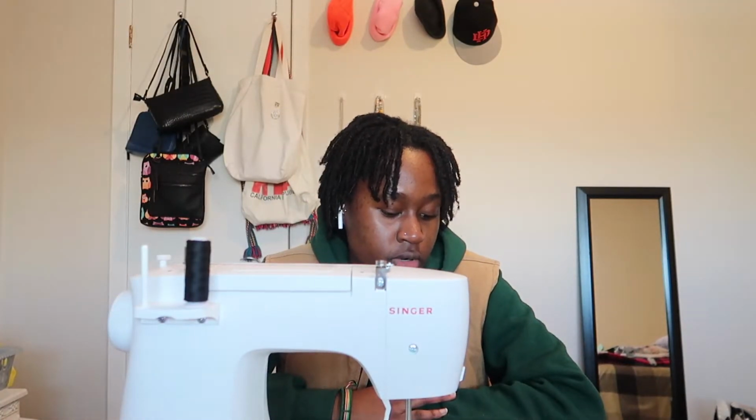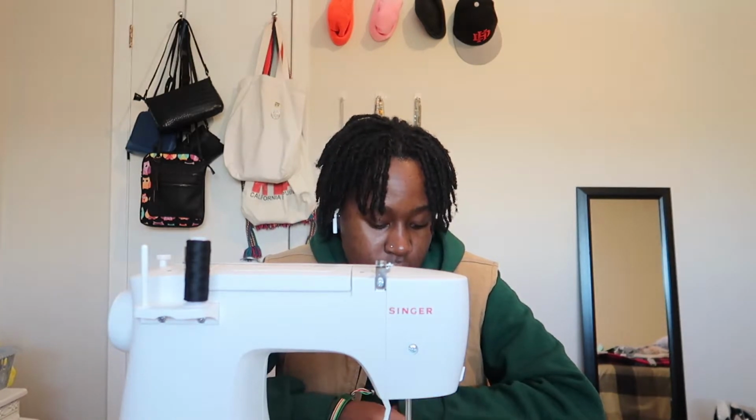First thing I'm going to do before sewing my pieces together is do the edges, like seal the edges so that they don't fray, and also that will give the inside of the hat a cleaner look. Now you don't have to do this, I'm just doing it because I'm a bit of a perfectionist and I like things looking neat, even if no one would see them.